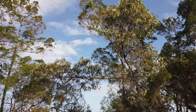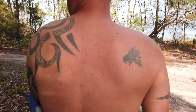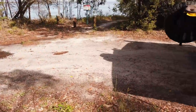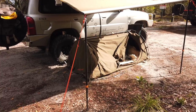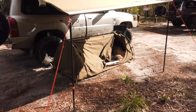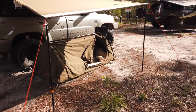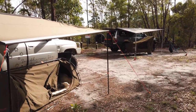Shit. What does that look like? I'm probably alright. Oh, mate. How did they get in your swag? You see me set it up. It was all zipped up, so they've obviously got through the mesh during the night. When I was setting it up, I had it all closed all the time. Oh, man. Not good. Scotty's not a happy dude today.